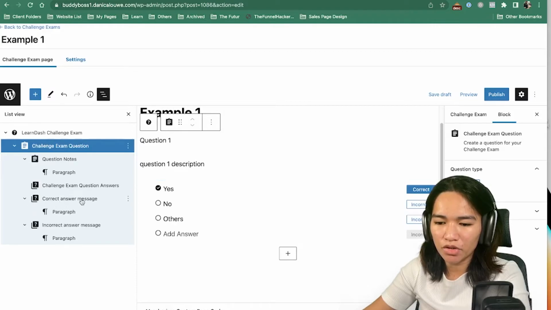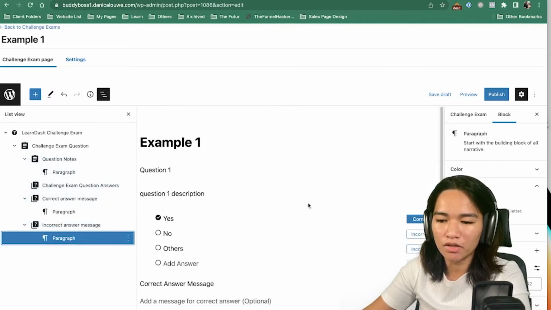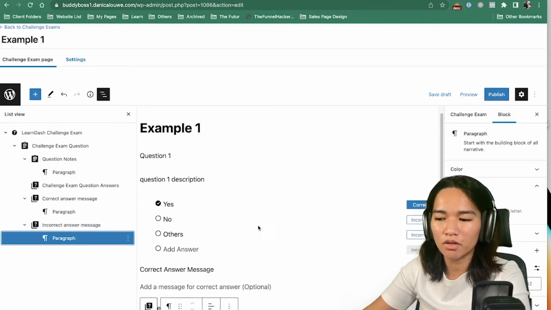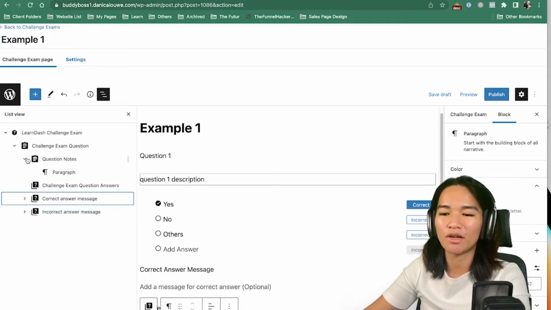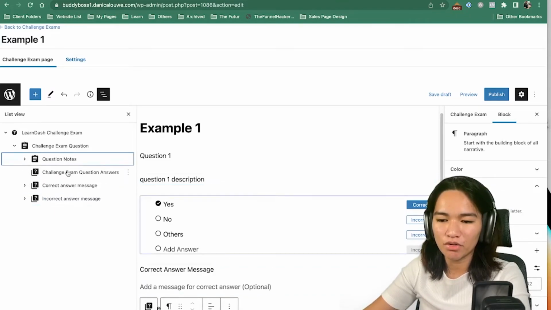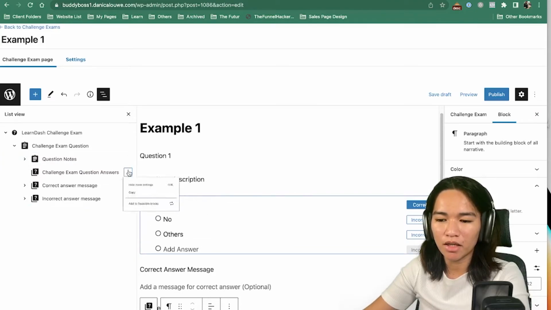And then you could show some message if it's a correct answer or an incorrect answer. So if you need to set that up, you could select here. Sometimes the Gutenberg builder is a bit confusing, so do note that you could toggle this on and off and it will give you the list view layer. It's exactly similar to Elementor's navigator. So you could use that. Now I could also add another one.